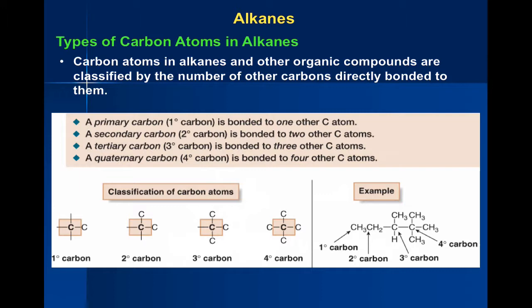So in this molecule, we have primary, secondary, tertiary, and quaternary carbon atoms. They do give different chemistries, especially when we get to chapter 10 and start talking about the chemistry there. A tertiary carbon has different reactivity than a secondary or a primary. Okay? But in terms of their combustion, for the practical purposes of this course, you can just assume that they all get converted to carbon dioxide and water, which is ultimately what happens in an excess of oxygen in the environment. But you need to be able to identify primary, secondary, tertiary, and quaternary carbons, and you had to do that on the exam. You had to identify secondary carbon atoms on that molecule that I gave you, okay?